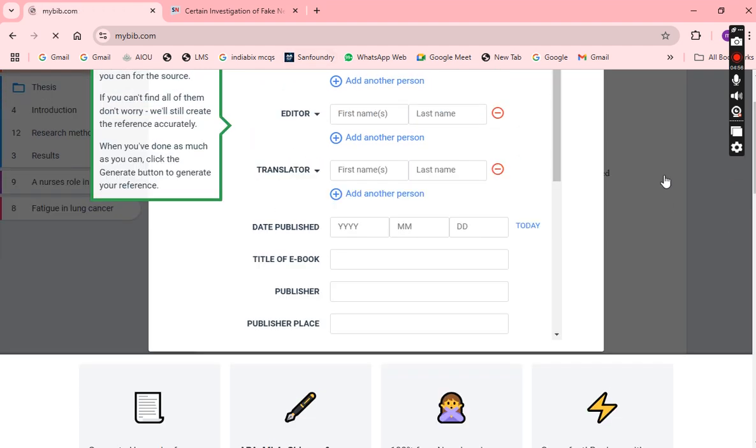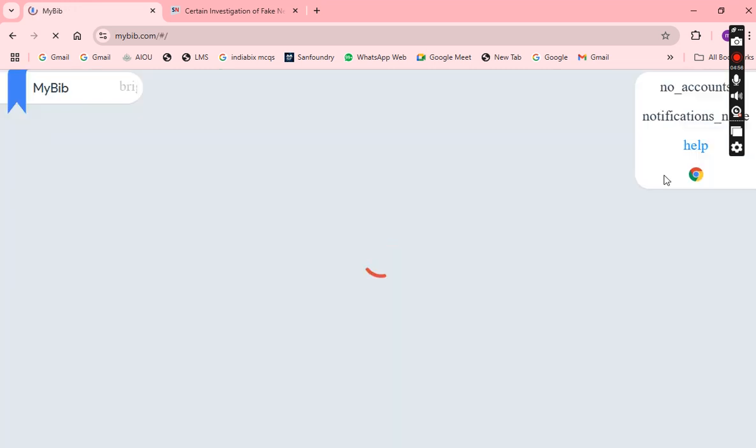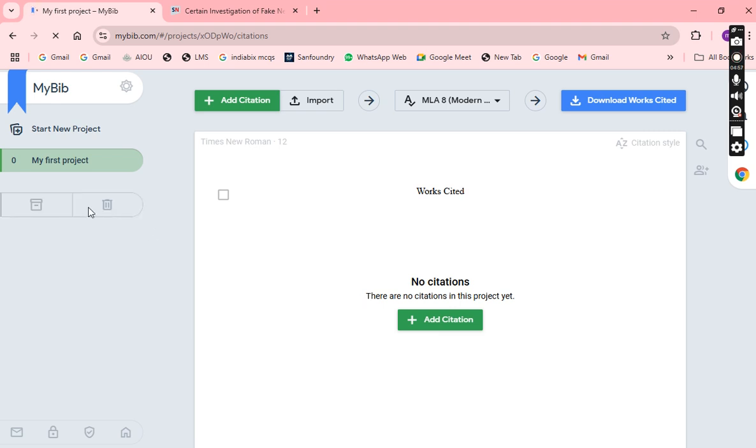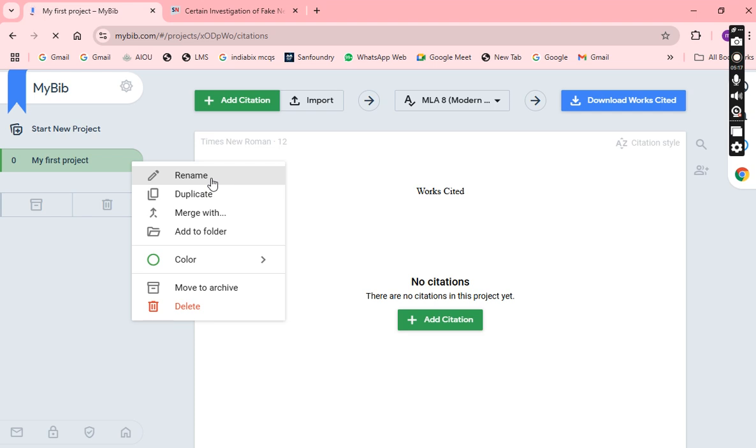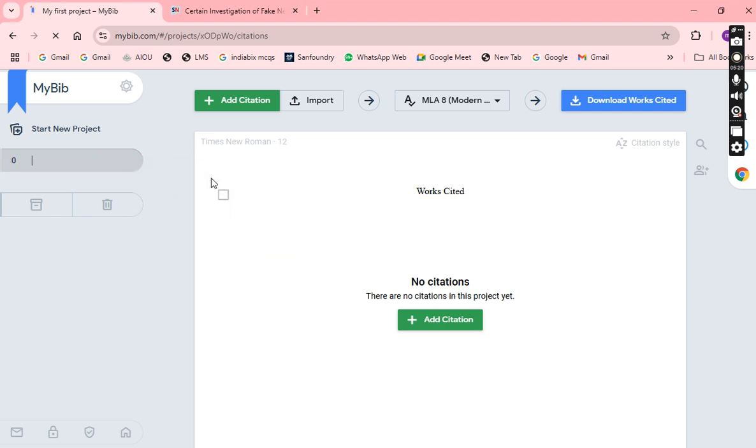So you can see that this is the different site of e-books. So here you can start any project if you are working. So you can say that it's my first project, and you can change the type of the project. For example, you say Memuna, or you can say information security. So you can see that it is created.